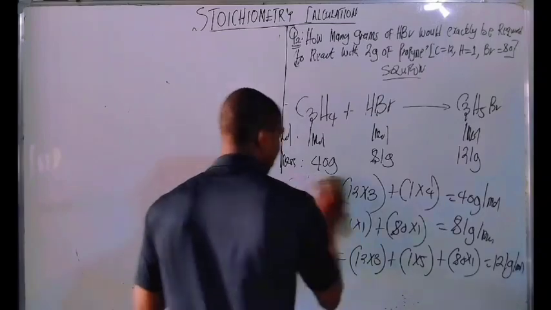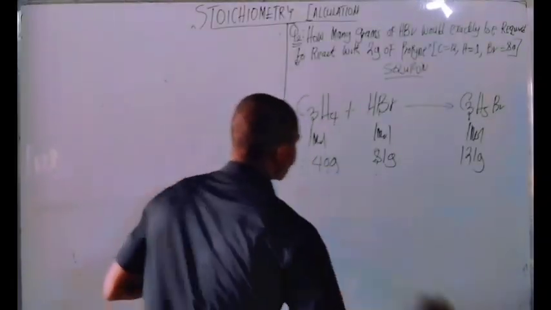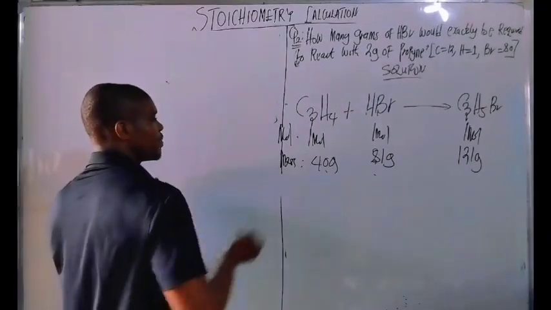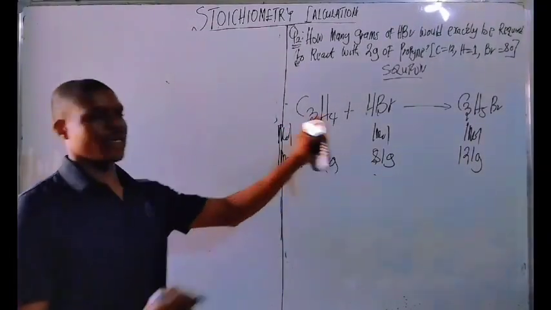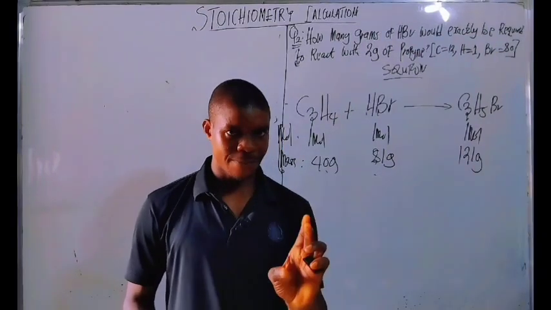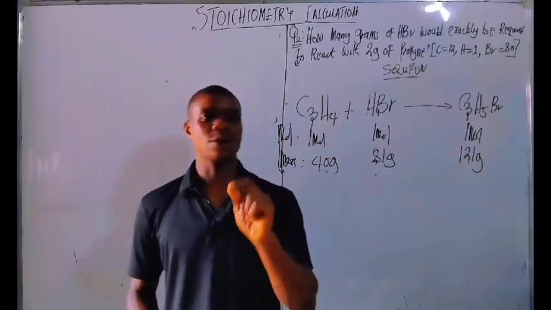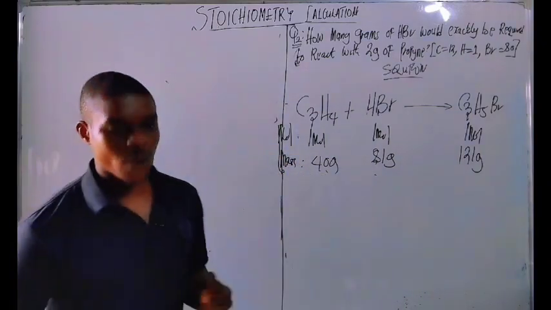So now let me write this place out. Once you have done this here, understand that immediately you finish doing this one here, you have solved almost 60% to 70% of your problem. You understand? By doing this here, you have eliminated almost 80% of your issues. So now let's understand the question first.